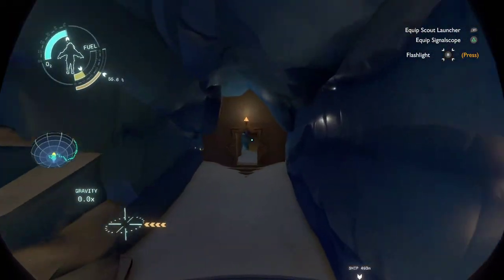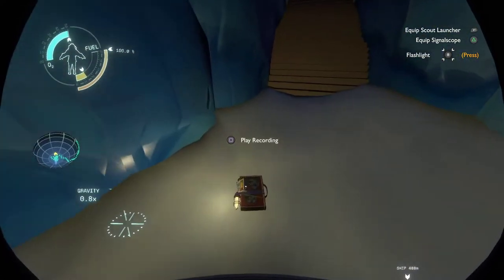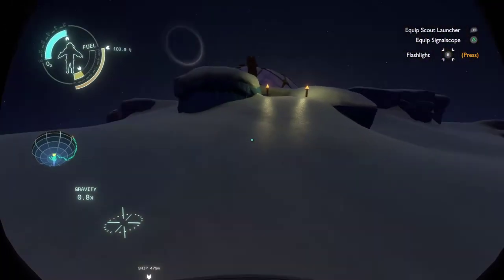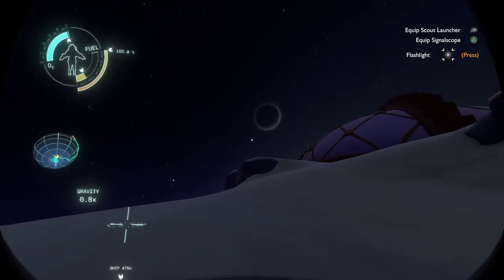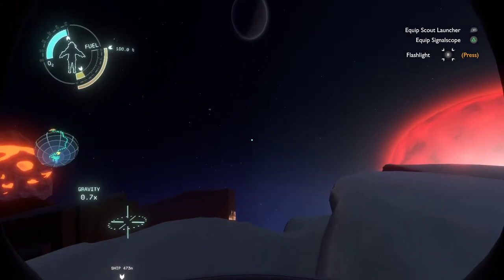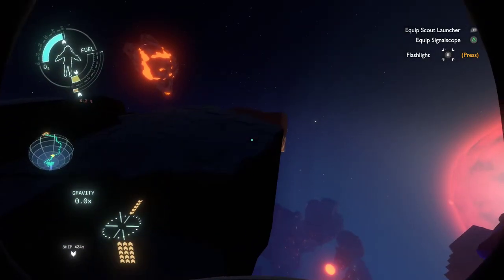It's time to get to Giant's Deep, I guess. But we already were at Giant's Deep, and I've already looked at that. I've already been to Giant's Deep. And unfortunately... Are you the Quantum Moon? I think you're the Quantum Moon. That means I can't stop looking at you to find the ship. Oh, now it's gone.